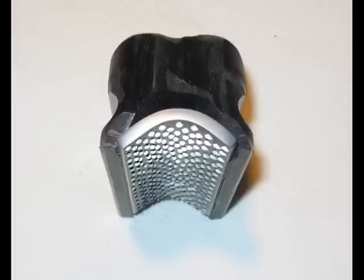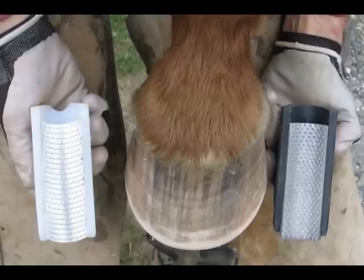Like the white original, the curvature of the Pro blade has been carefully designed to enable you to round the entire arc of the outer edge of the hoof wall. The Pro is designed to begin the rounding of the hoof by coarsely removing the sharp edge of the wall. This preparation makes the smooth shaving action of the white original even more effective.